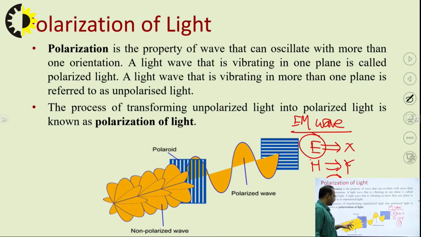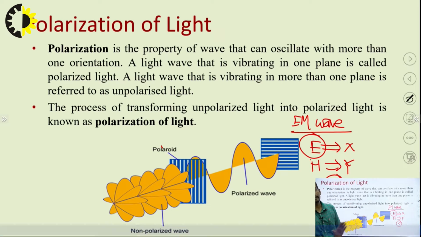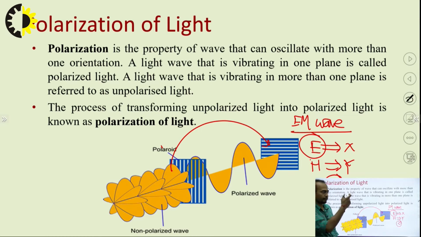Here, the electromagnetic wave propagating in the z direction is passed through a slit that has been divided into a number of lines. When we pass this electromagnetic wave through this slit, what will happen? This polarized glass will pass only the vertical component, the y axis, so you will get the polarized wave propagating only in the y direction. Suppose I pass this electromagnetic wave through a slit in the other orientation. Then it will pass only the component of the wave having the x component, so you will get only the x direction wave.